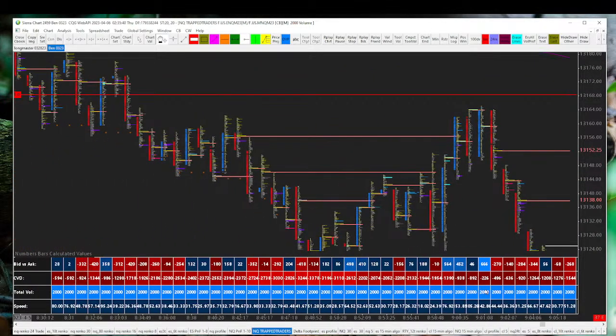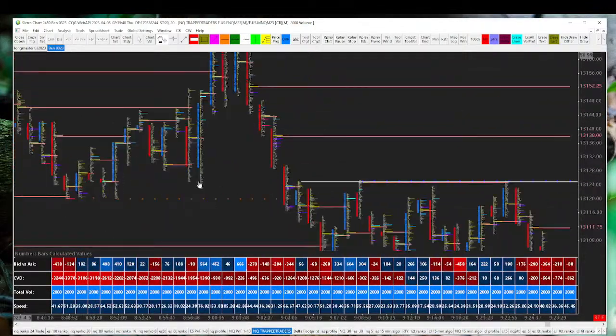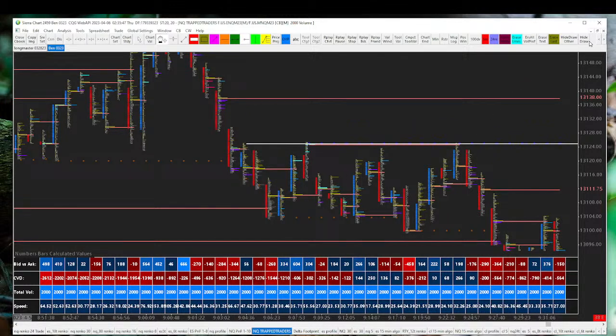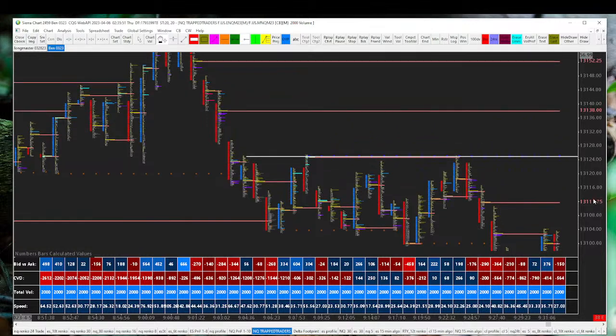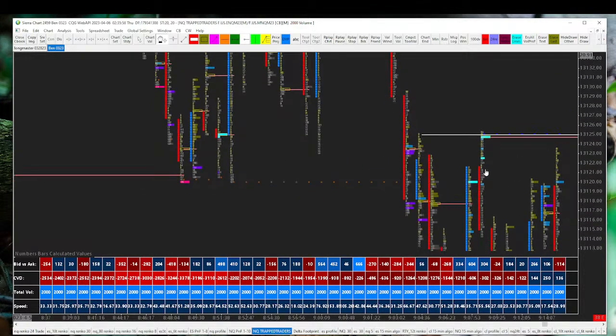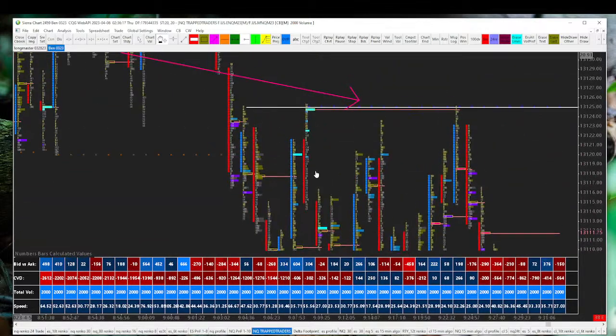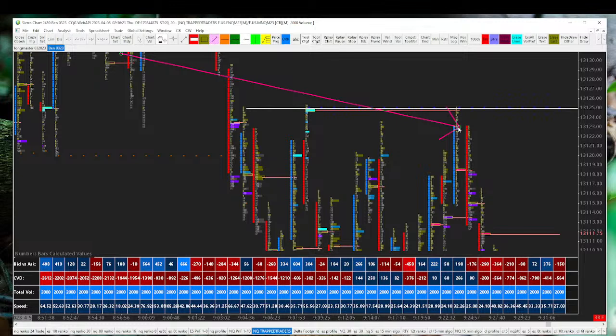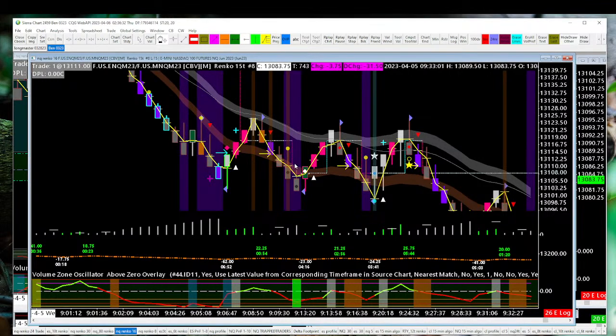Where is she? Right there. Yes, is that right? Yeah. So if you look at the footprint here, once this bar prints here, it identifies this high as an important location. And that high then becomes resistance, right? And that's normal when it's trending. And like I said, I already knew about that. I think I even have a video about it. But that was my original idea with how I thought it would work.